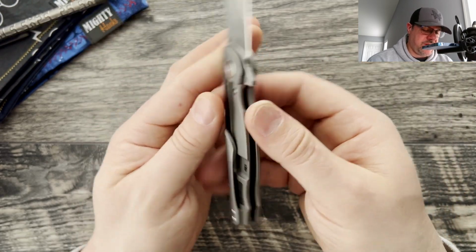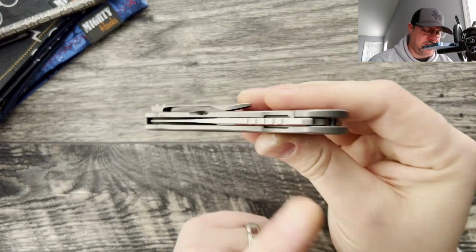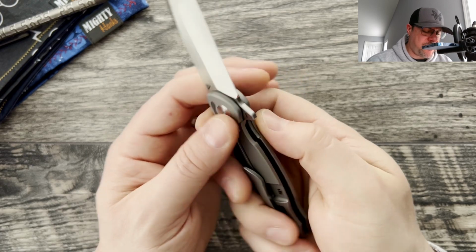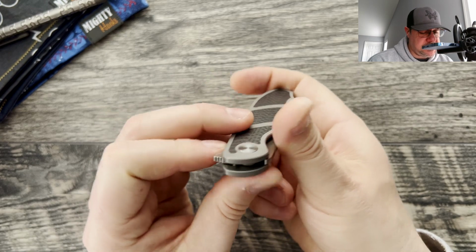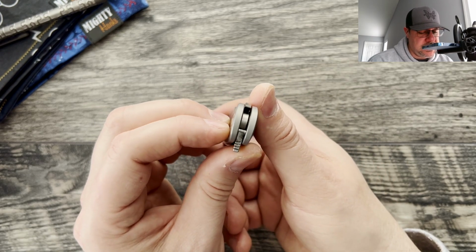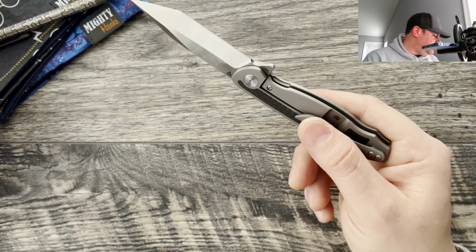But I do prefer the external relief cut because I feel like they're able to be more consistent with the lock bar strength on there. Lockup coming at around 40%. Dang, I can't see, man. The sun went away. The sun was out when I started this, or right before I started this. It looks a little grungy on the lock bar, but I'm just doing one.